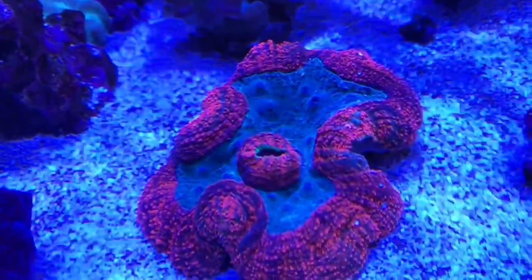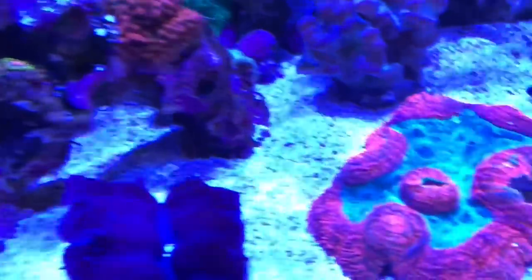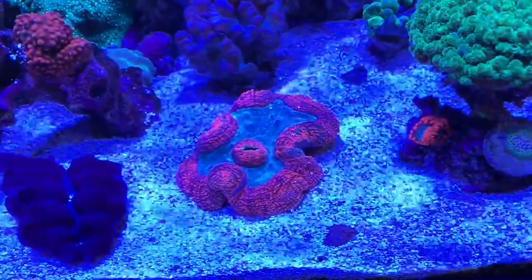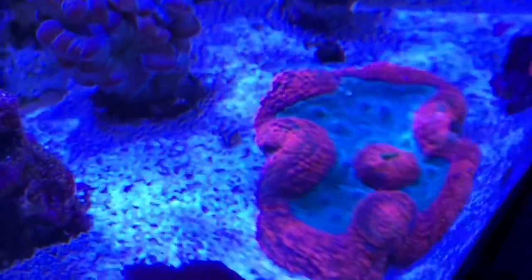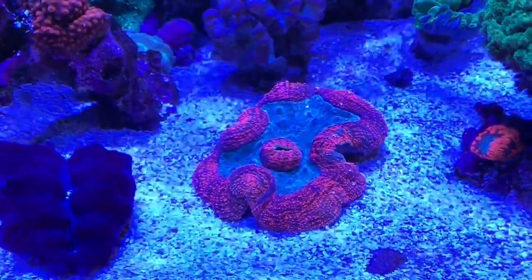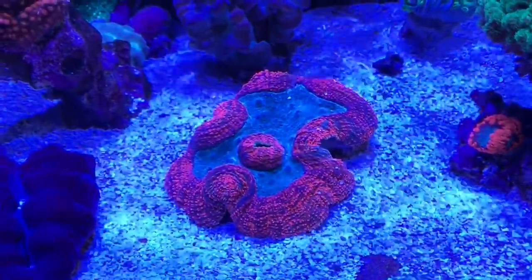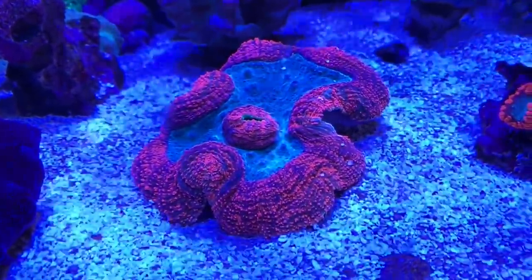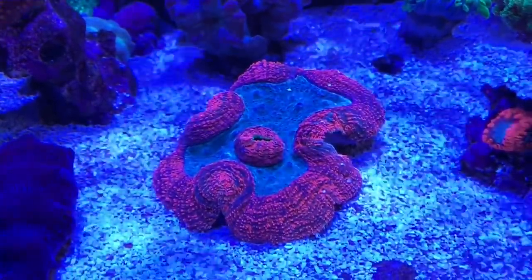Roughly an hour after going back in the tank, you can see the green wrasse hole has been spitting sand everywhere again — they do take a while to settle back down into the sand. You can see that the skeleton is still sitting up a little bit, but by the end of the week it will have nestled itself back down in. I don't know whether it's just snails and stuff that move sand around, but eventually it will be flat on the sand once again. There you go, Buster — got rid of an annoying snail, and hopefully nothing will grow back.